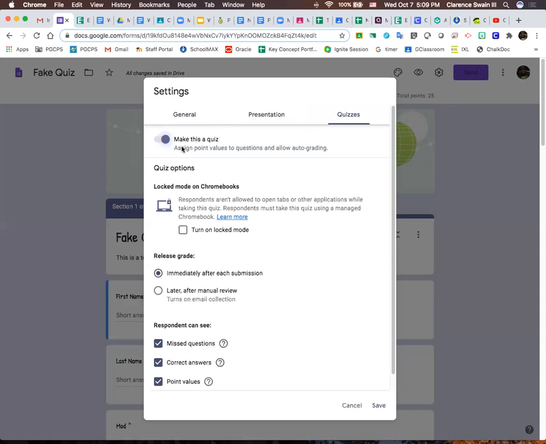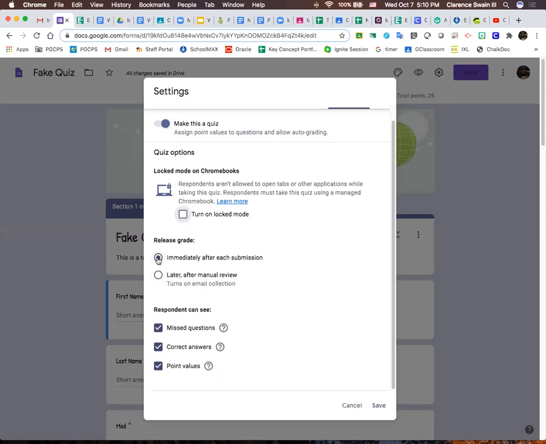Turn this on makes points value come to life and allows for auto grading. This is actually a really good tool, but it's not useful if there's no guarantee that everybody has Chromebooks. So when you get back in the classroom, you have a class set of Chromebooks, very, very great tool. It now eliminates them being able to do anything but the quiz. And it lets you know if they've left. But if you turn it on now, all it will do is block out students who don't have Chromebooks and won't allow them to do the quiz.